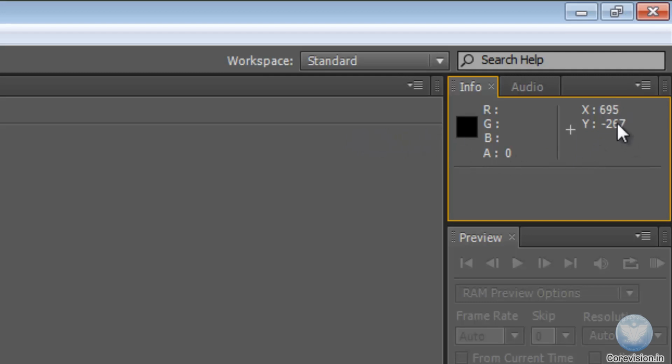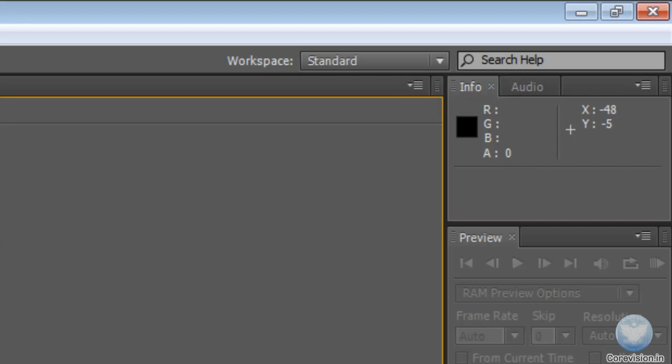So this basically indicates where my mouse is at, and it is very useful in determining and aligning things in an exact manner. And the RGBA stands for red, green, blue and alpha, and these RGB values combined tell the color of where my mouse is pointing at right now.